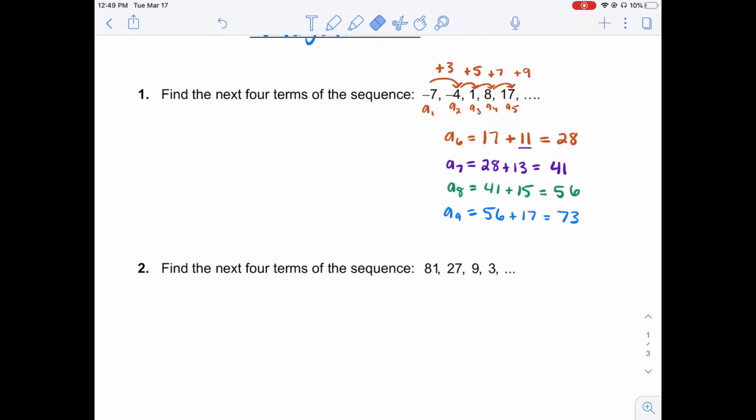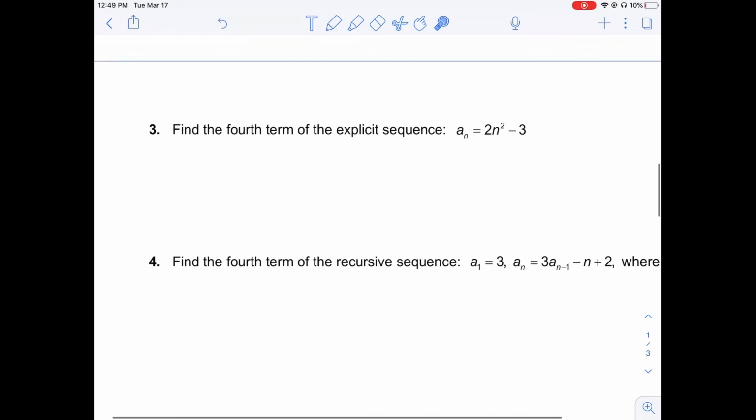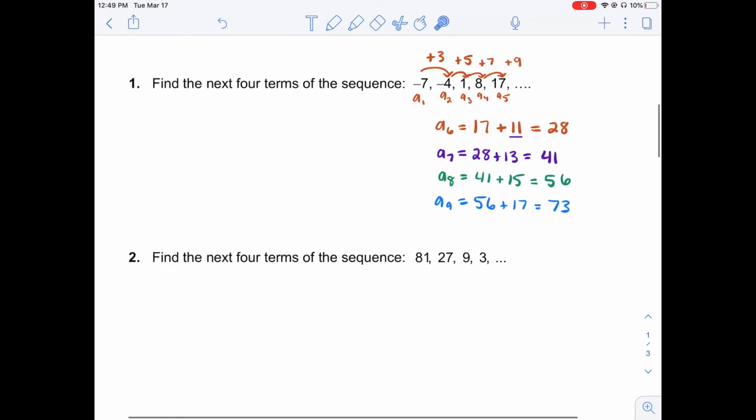Let's go on. What I will do is I'm actually going to skip the next example for right now, show you a couple others, and then if you would like to see another example of finding terms in a sequence, I'll come back to it at the end. All right, let's go on to the next type of thing. So the first, we found terms in a sequence, we followed the pattern, and then we applied that pattern to the rest of our numbers. We'll come back to number 2 later.